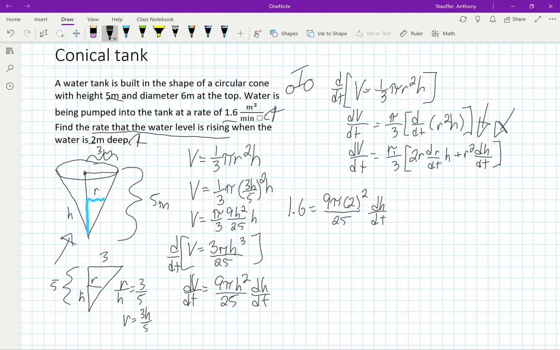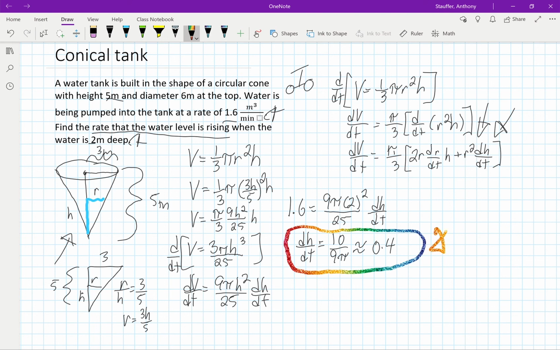Now I realize it's not common that we end up with both decimal and fractional values, so I'll state the answer in two ways. Most likely what I'm going to expect of you guys is to give me a fractional answer, which would be 10 all over 9 pi. But that's also approximately equal to 0.4. So yet again, taking my sweet multicolor, we get that this is our answer. I hope you guys have enjoyed.